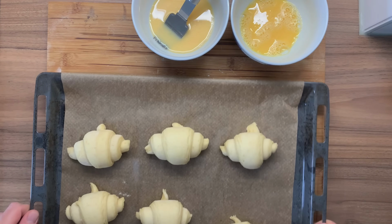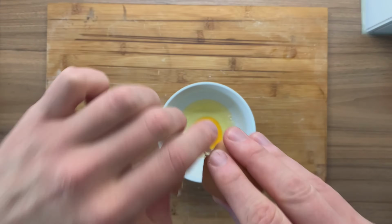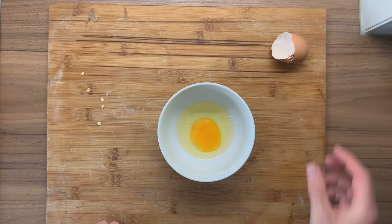And those are the croissants around 5 hours later. And let me freeze that for a second. 5 hours, it took so much time. But they have to double in size. This is called proofing, and you want to make sure that you proof them long enough, else they won't have such a nice open crumb in the end.